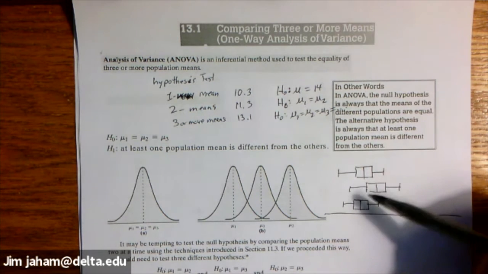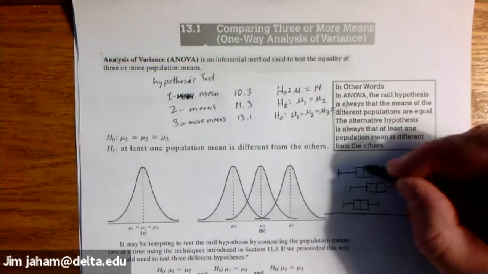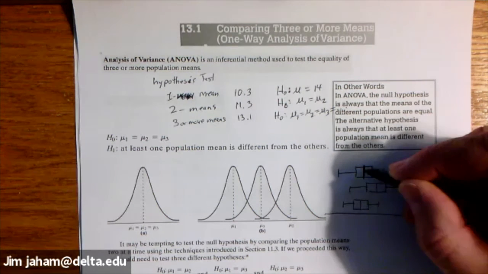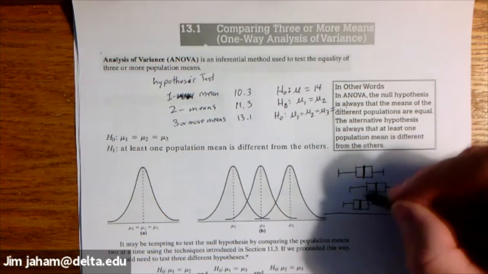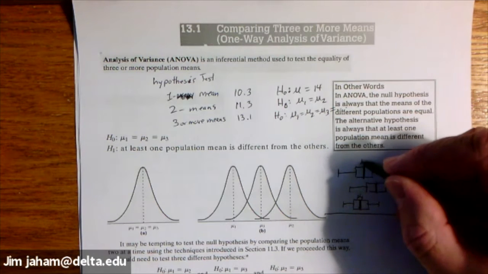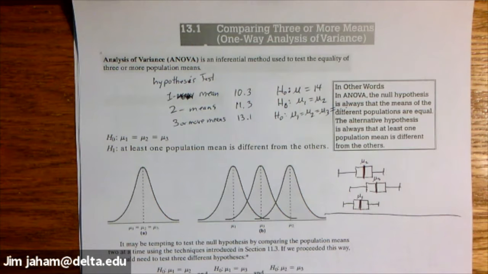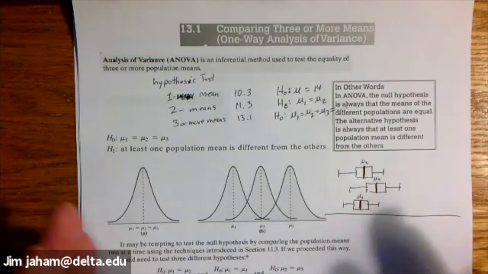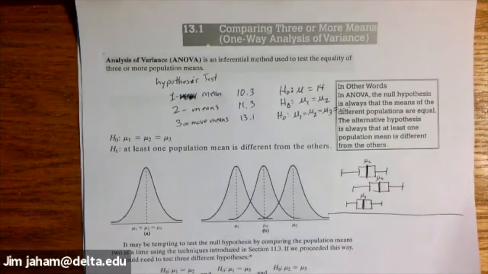So here you can see there's not a lot of difference between these three groups. Generally in a box plot, this is the median, but if we just say that it's the mean, and this is mu1, mu2, and mu3, they're all fairly close together. This test takes into consideration not only the position of the means, but also the spread in the data, the variances or the standard deviations.